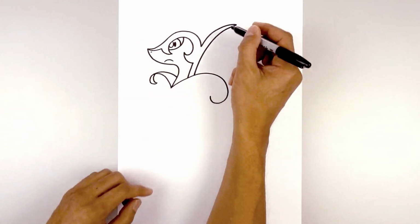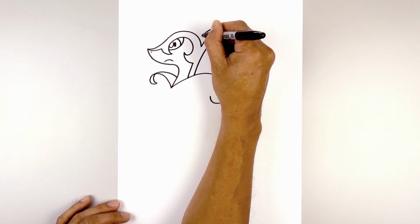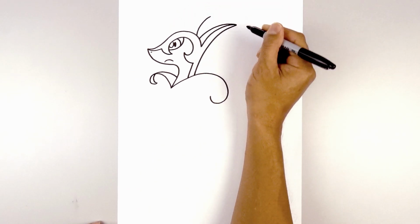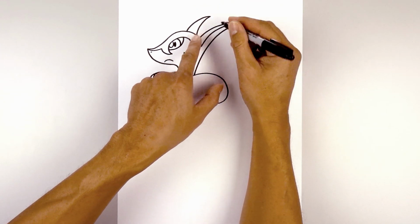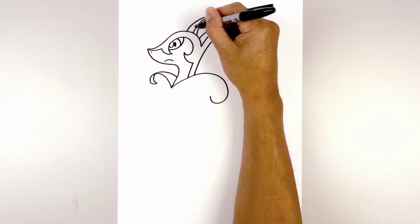Let's draw on the inside of the ear. Starting from the tip, we're going to taper this in behind the head. Now let's draw on the back ear. And leave a little gap. We're going to go up, then out. And then we'll taper this back down and in behind the head. I just want to draw the fold in the ear. Starting from the top, draw that same curve coming down.